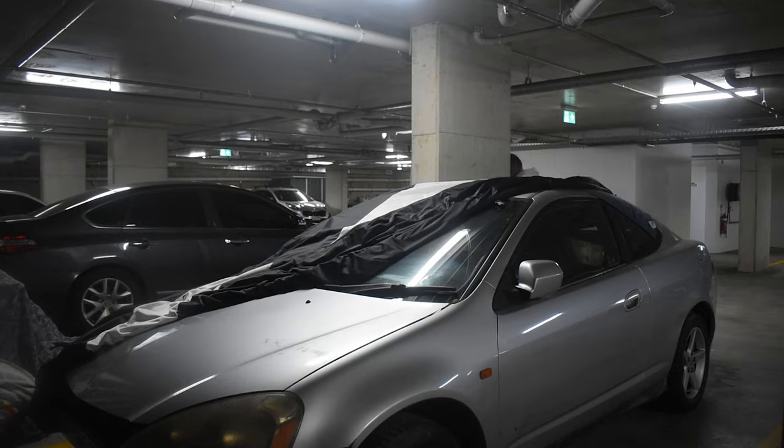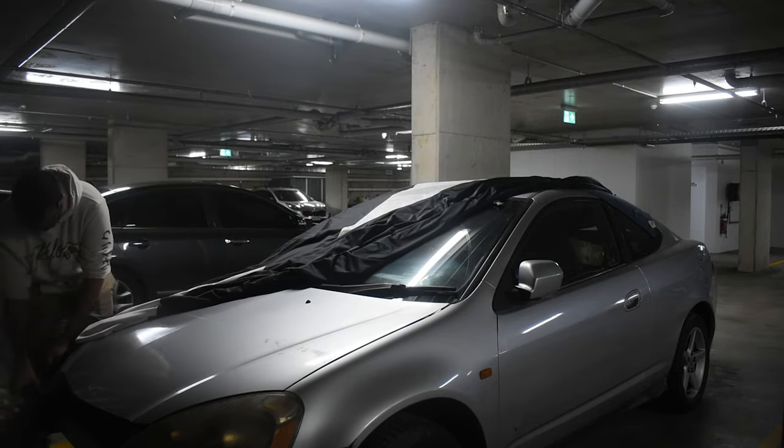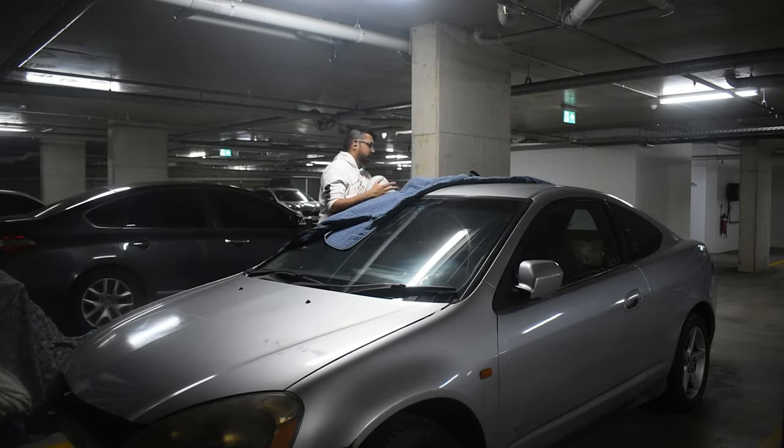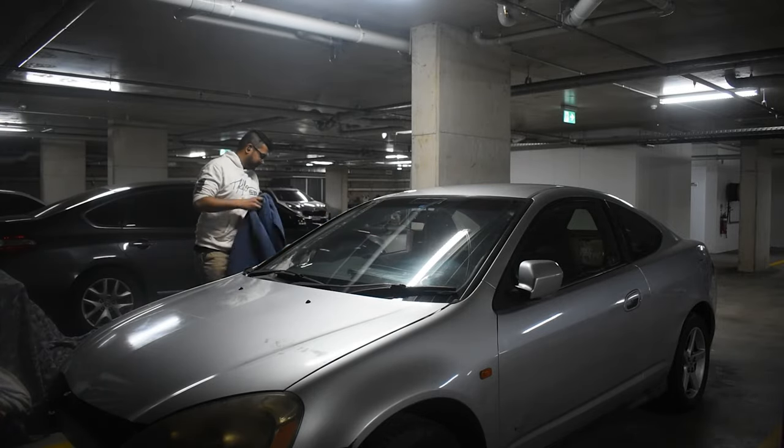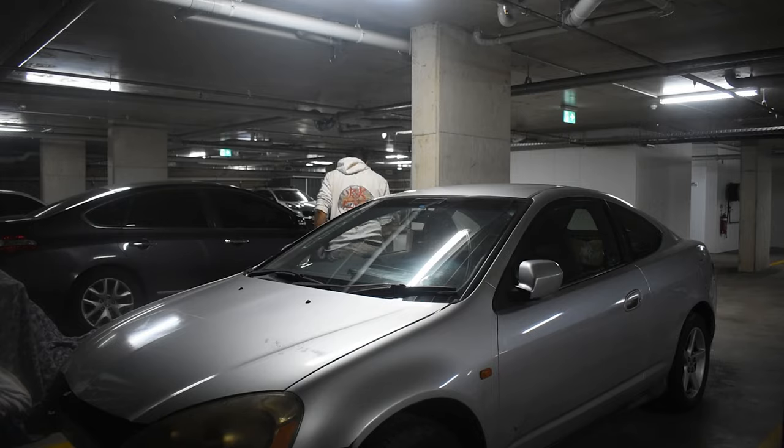It's been a while since you guys have last seen the DC5 on the channel. There has been a lot of behind the scenes work, but this is the year for it. We're pushing on this car. This car has to be on the road, has to be on the track in the next few months.